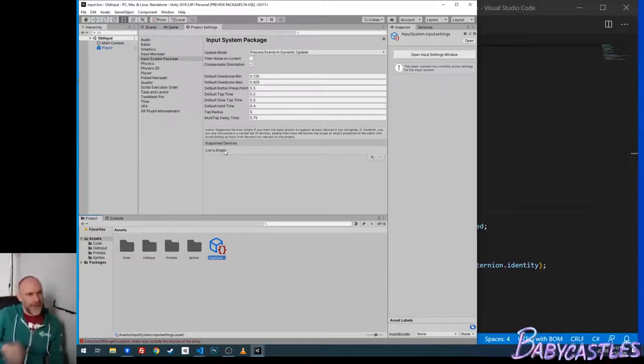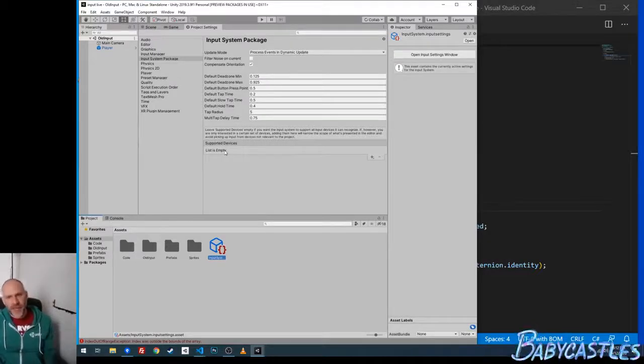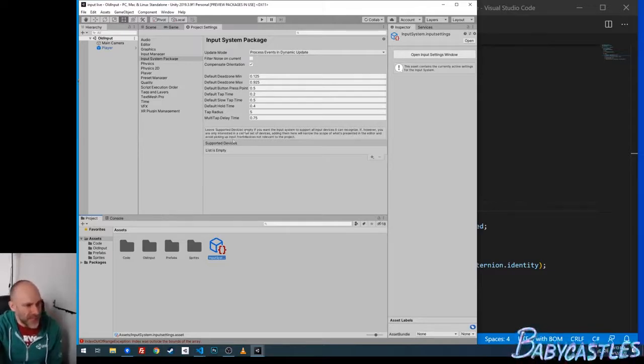The other thing that you can do here is add items to the supported devices. This is a little tricky. They have a little explanation here because it's a little deceptive the way they word it. Really, the supported devices is everything, and if you add something to here, it works as a filter. So if I say support devices Gamepads, it's only going to be looking at Gamepads, and it's going to stop looking at everything else. So to support everything, you leave it alone and add nothing. It reverses the way you normally think about this.